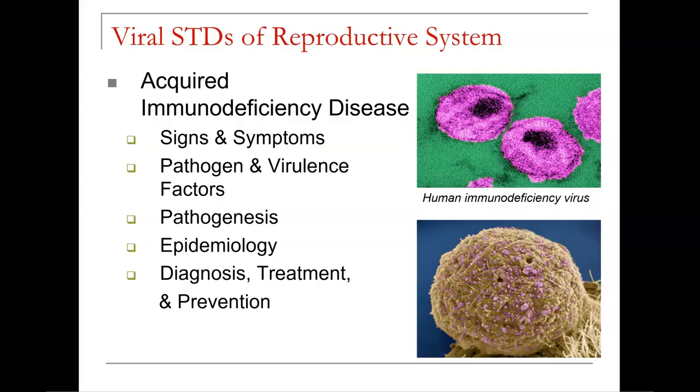HIV is transmitted primarily through sexual contact and intravenous drug use, and can also be transmitted across the placenta and through breast milk. Certain behaviors are going to increase the risk of infection, like anal intercourse, sexual promiscuity, intravenous drug use, and sexual intercourse with anyone engaging in the previous 3 behaviors.